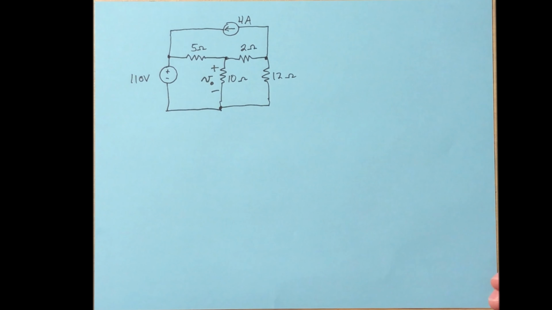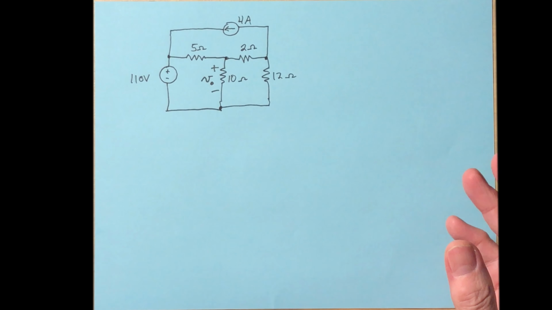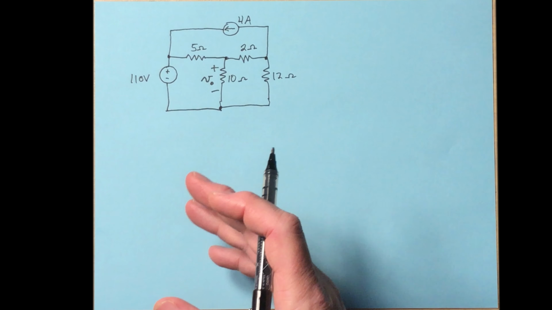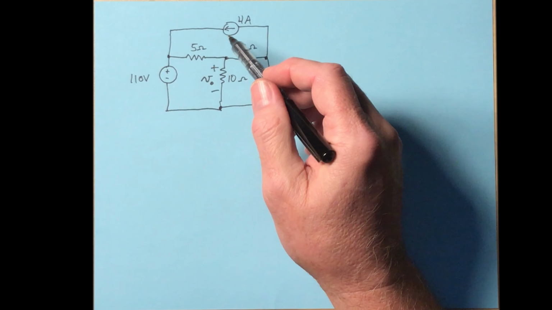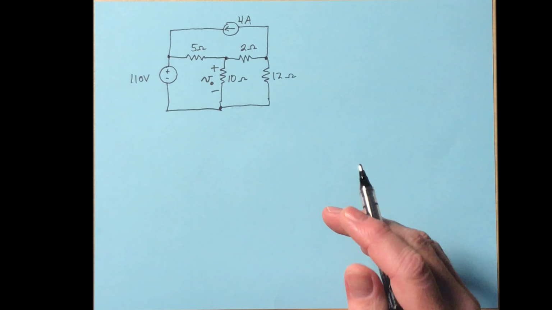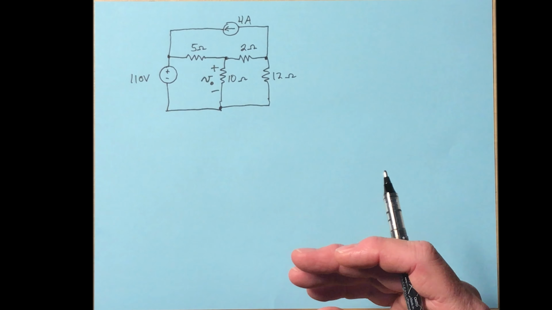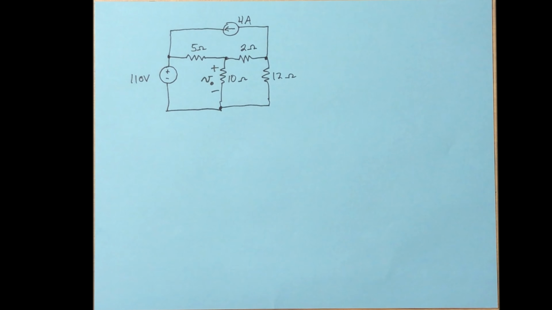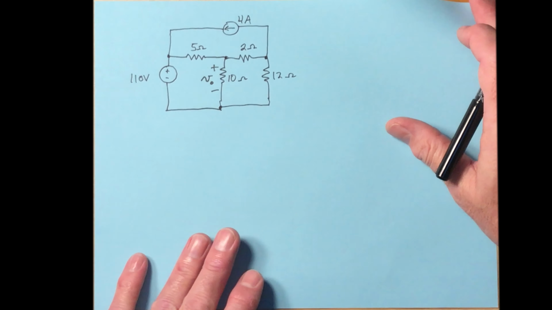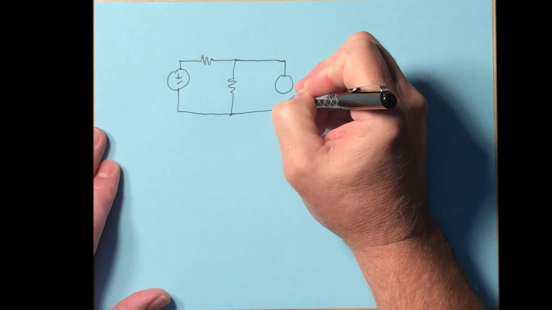It adds a little more work, but it also simplifies things because you only have one independent source at a time. Also, it only allows you to disable the independent sources. In this one, it wouldn't be a problem. But if there is a dependent source in the circuit, you cannot disable the dependent source at any time. You've got to leave those dependent sources there whenever you're solving. All right, so let's see how to do this using a simpler circuit. Let's say we've got this circuit.